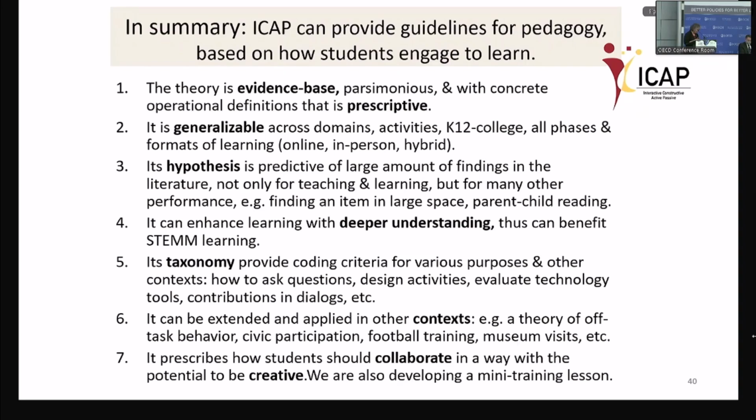It can be extended and applied in other contexts, such as there's already a theory of off-task behavior, that is, disengagement. They extended ICAP theory to a theory of disengagement. And things like I already mentioned: civic participation, football training, museum visits, and use of apps. And also it prescribes how students should collaborate in a way with the potential to be creative. And we're also developing a mini training lesson to teach college students how to collaborate in this way.